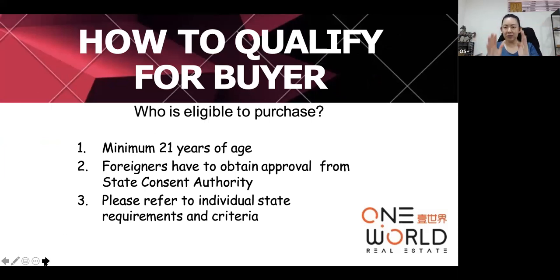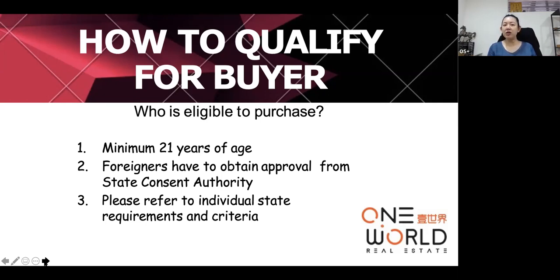Cannot. The customer must be over 21 years old, then only can buy. So maybe some of your family, your parents, friends, sons and daughters. Okay, so then the parents want to buy under the children's name. Always remember, minimum is 21 years old. Okay, then if it's a foreigner, Selangor is 2 million. KL is 1 million.